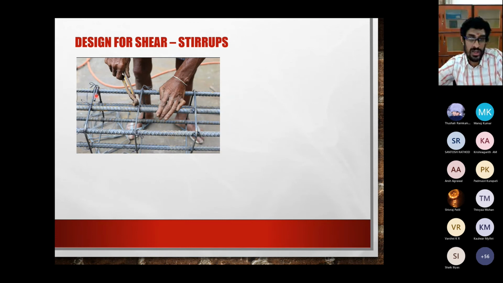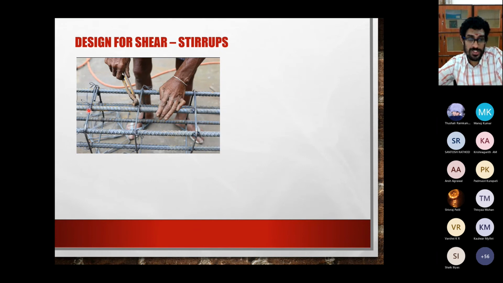So you had this, I think, in your SP34, that code book which I showed for helping you draw the one-way slab detailing. Then if you go to shear, I think you will see how much this length should be, how it should be tied, and all those details will be given there. You can actually have a look at it. And these things are known as stirrups.